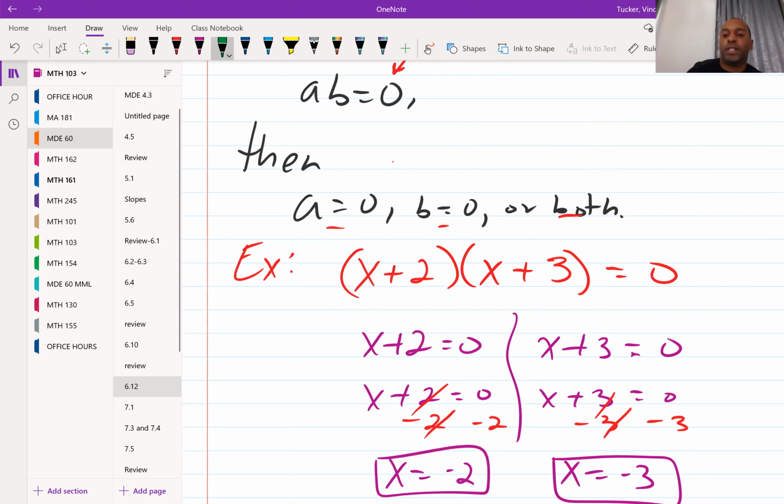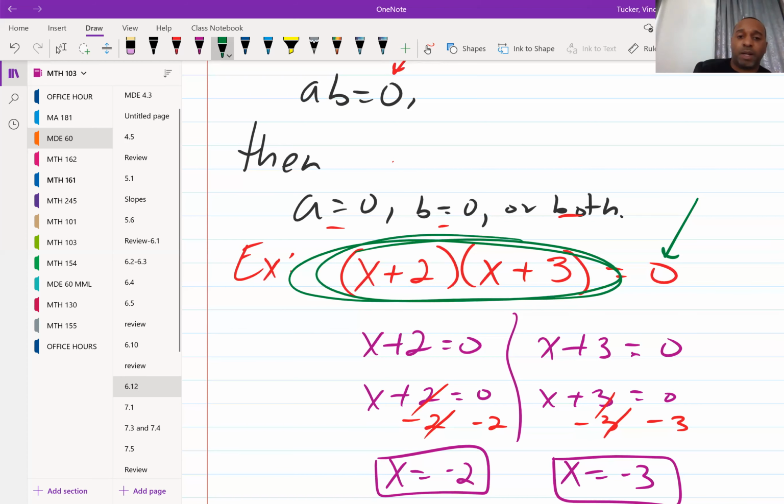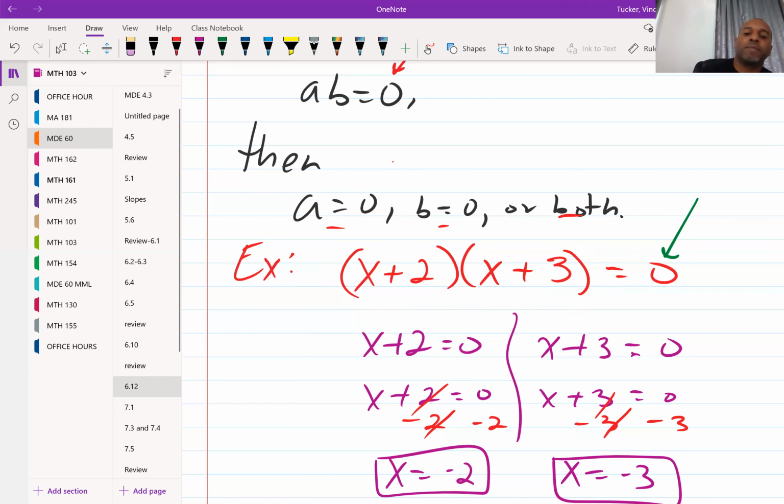Make sure one side is equal to 0. Remember, 0 is a part of the statement, zero factor property. So we're going to have one side equal to 0, then we're going to factor, and then from there we'll be able to solve. So this is what happens after we factor. Remember, we talked about it last class. After you factor your trinomial, you have those two pieces. Then you can set each piece equal to 0 and solve it.